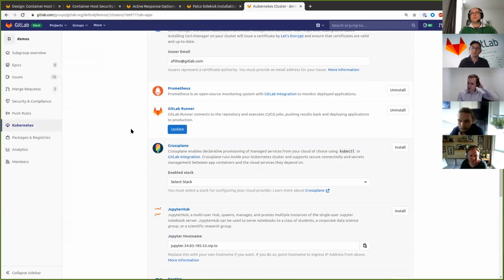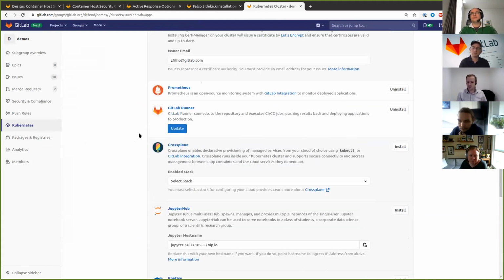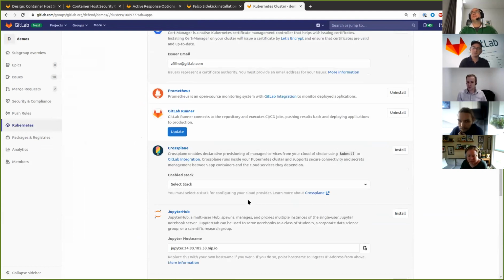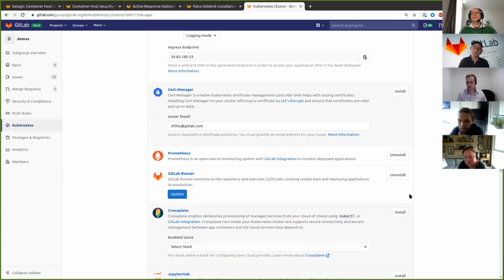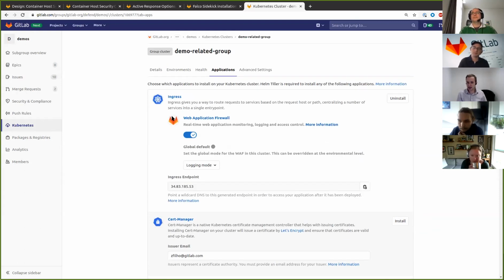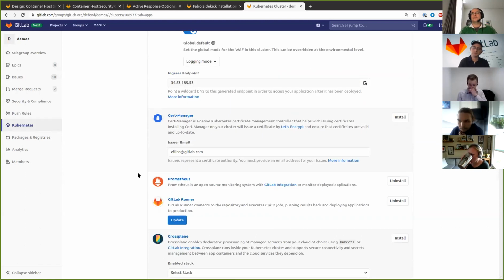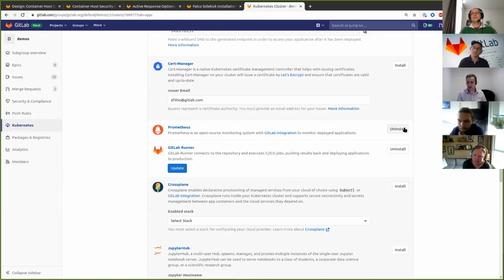But again, just to be explicit, and so I can show it here, just like everything else in this page, you've got a description and an install, uninstall button. I would expect it to look similar to this. It would have a GitLab icon, since we're using that for all of our items now. And it would just have a basic install, uninstall button. Probably this Prometheus one is the best one to look at as a template, only replace that icon with the GitLab icon.